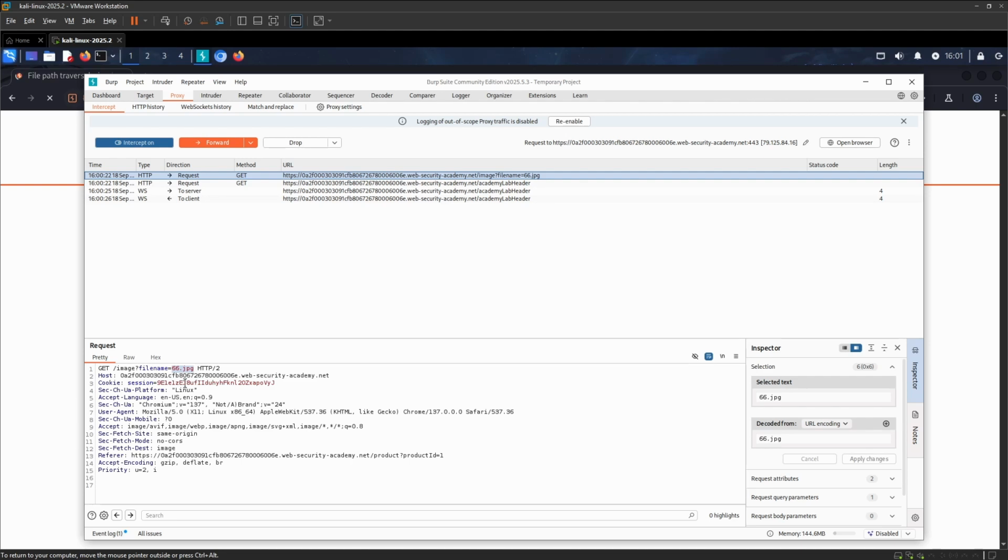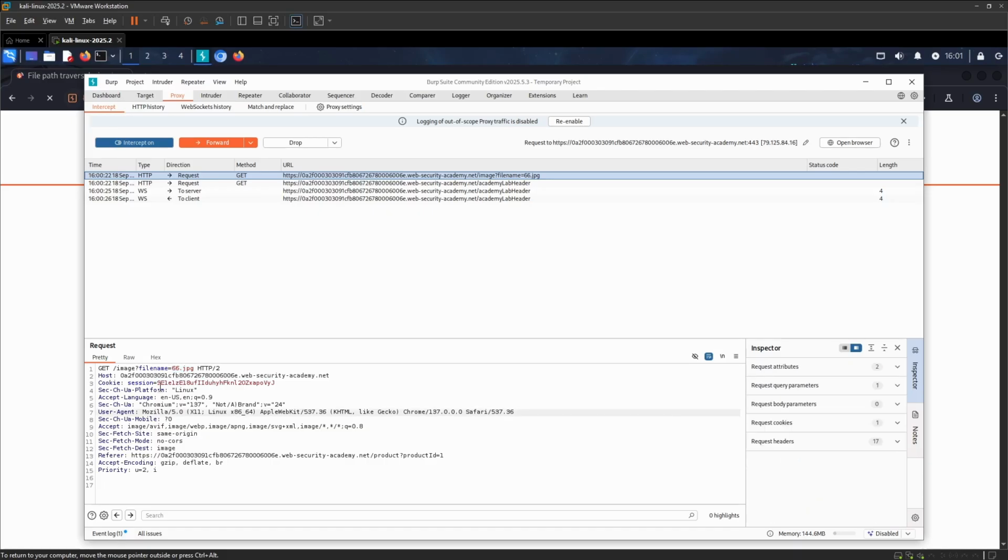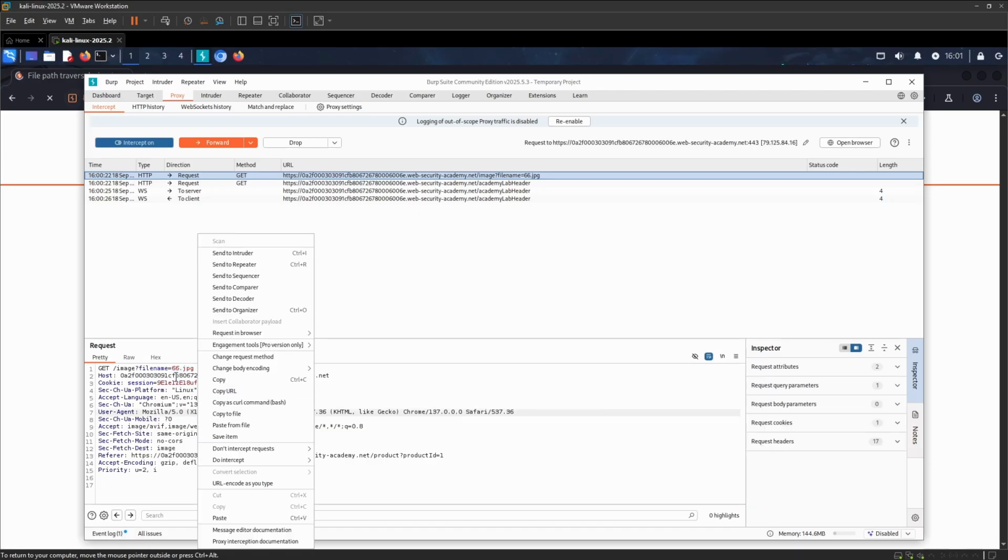So it may be using this value to make a call to another file where it is located, maybe using SQL or just simple logic. So this can be of use to us.